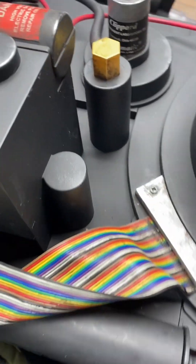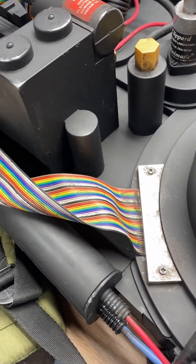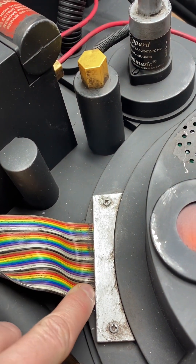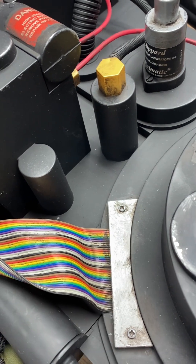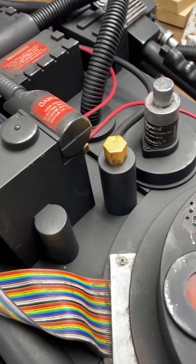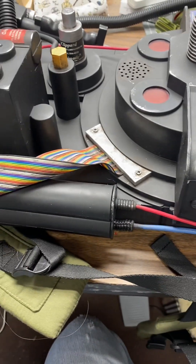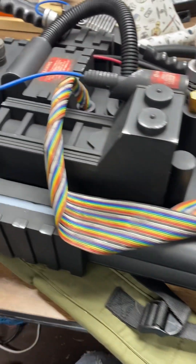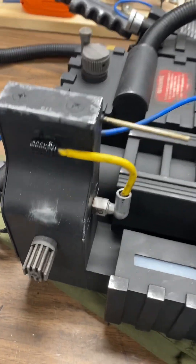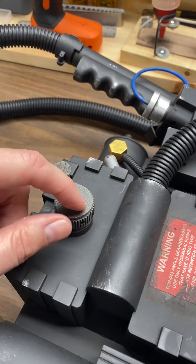It's obviously different. The ribbon cable with the kind of pro pack, Spirit Pack — the one that has the extra one — was a little bit shorter than this. I added a little bit bigger ribbon cable. It just makes it look a little bit nicer. I'm going to show you the one I'm about to work on, but I'm also adding in the actual different resistor and then the crank, both 3D printed.